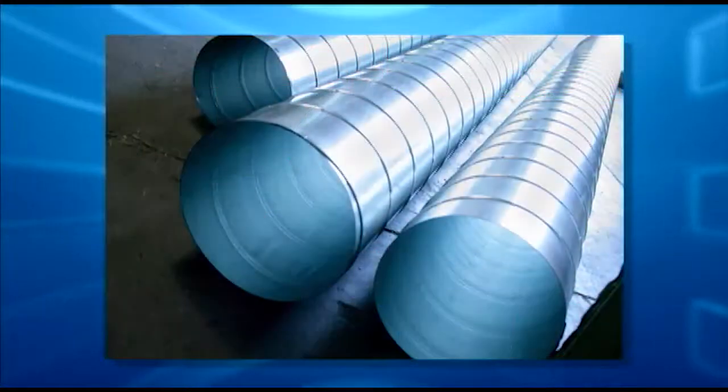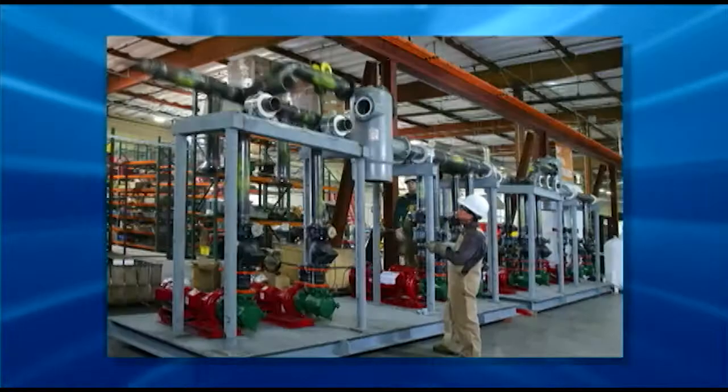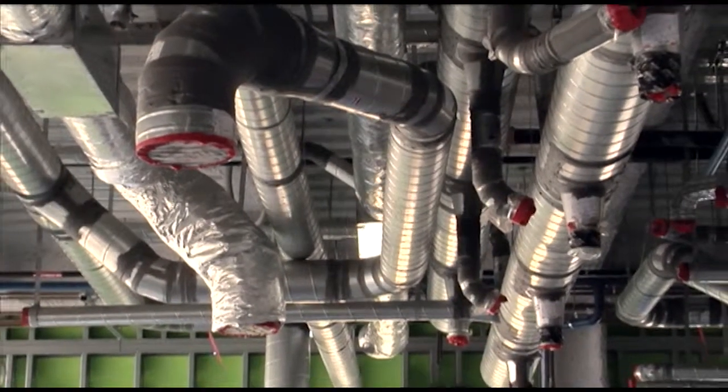BIM communicates all the essential details for fabrication of custom building components. BIM allows us to fabricate most of our key piping systems and ductwork systems in the shop in a controlled environment with qualified and trained people. When a subcontractor is able to know in advance exactly the size and shape of the piece they need to fabricate, and it is fabricated using technology that is pulled off the BIM model, we're saving labor time because technology and computers are doing that work for us. By planning out the work ahead of time in the virtual world, you could standardize many of the installation details.